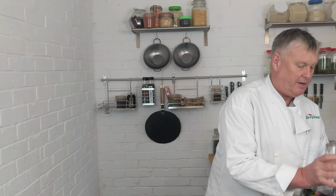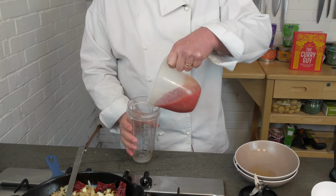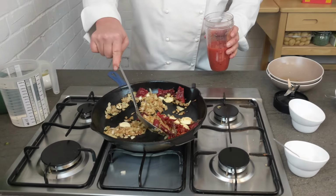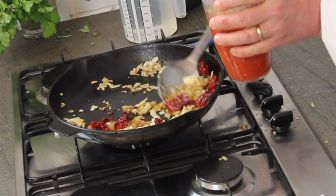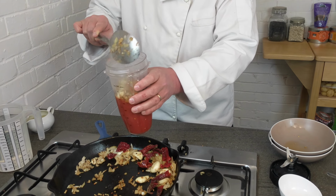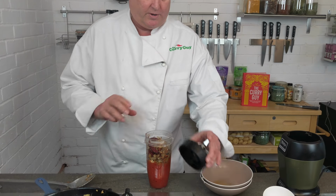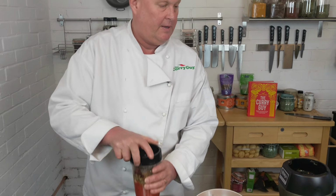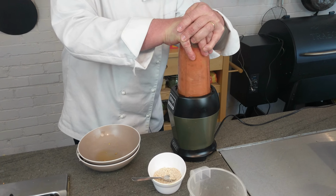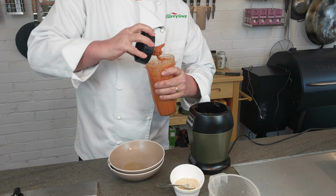So I'm going to get my blender here. And I've got 400 grams of chopped tomatoes. And I'm just going to take all this and start filling it in there. All right, turn that off, and I will plug this in. And we're just going to blend. All right then, that's it. Go ahead and put this right back into where I had the garlic.